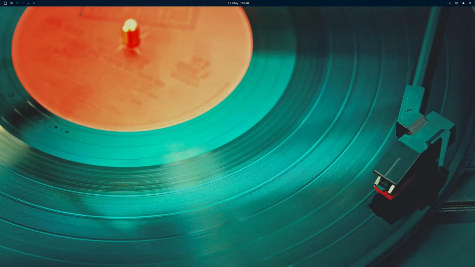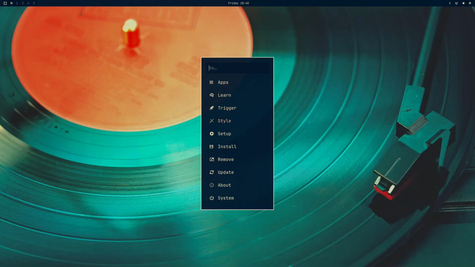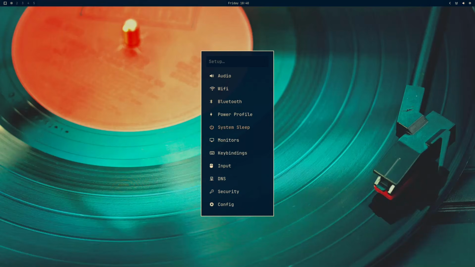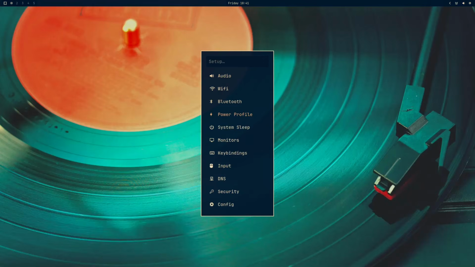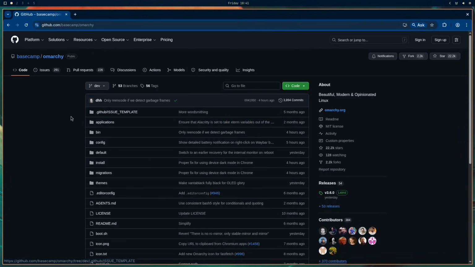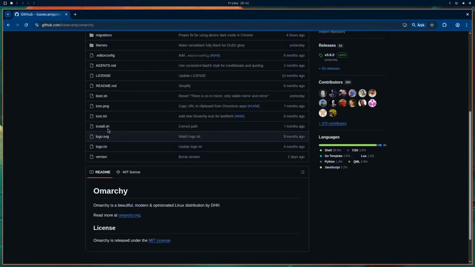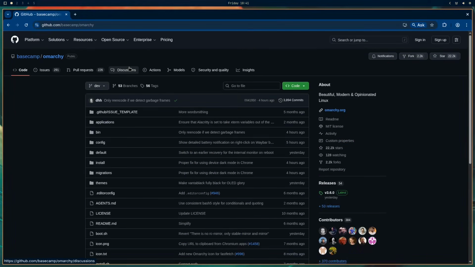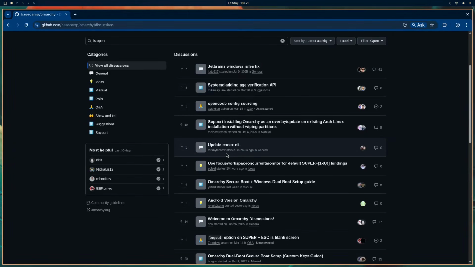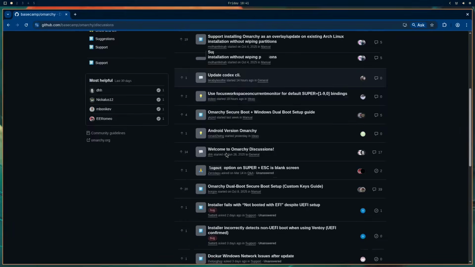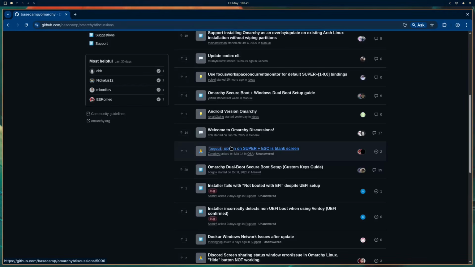Second, it's a single user distro. Omarchy is built for one person on one machine. Multiple user setups are not really supported. If you are setting up a shared machine, look elsewhere. Third, it's a one-person vision. DHH made this for himself and the project is primarily driven by him. That's great for consistency, but it also means the community has less say in where things go. Some people have raised concerns about this in the open source world.